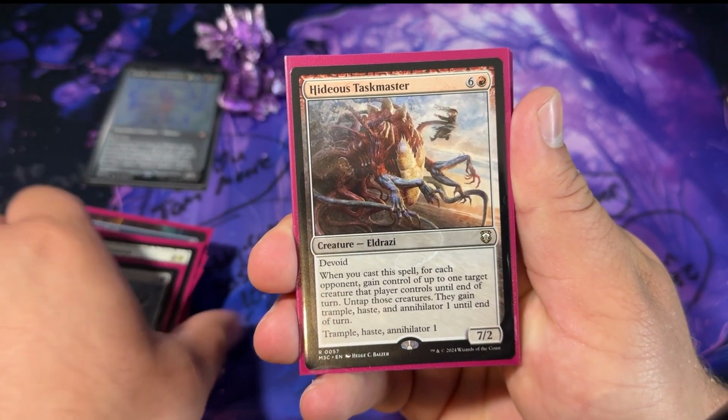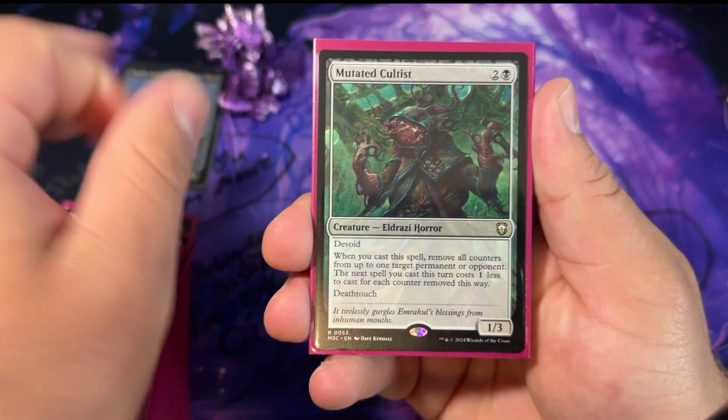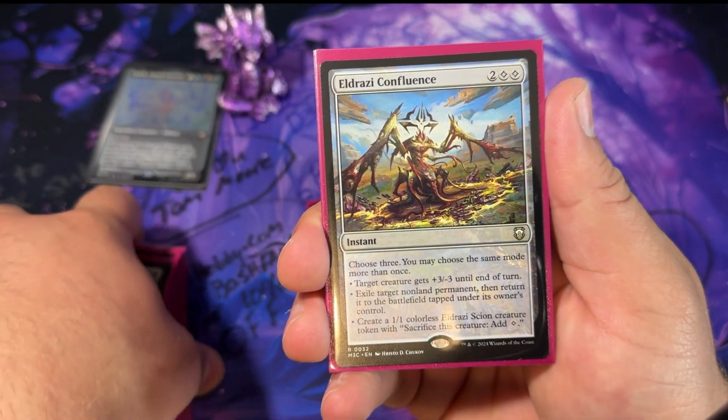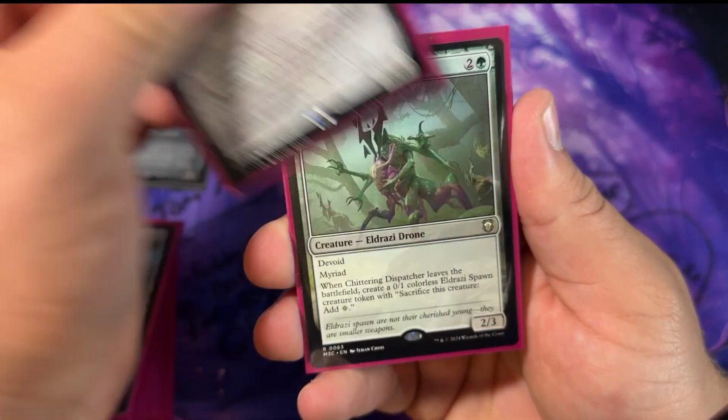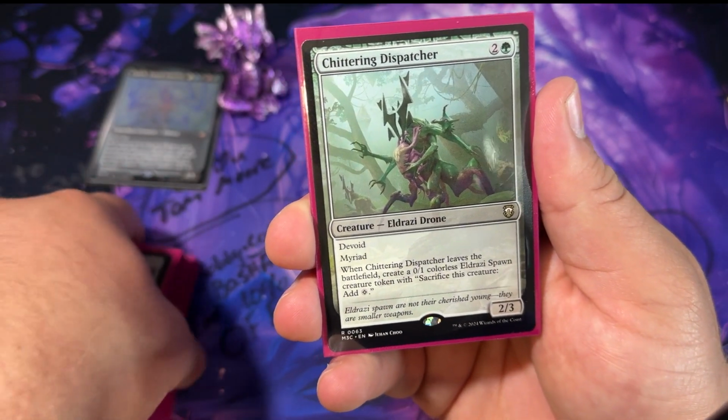This card is good as well. Hideous Taskmaster. Again, a lot of these are from the precon itself. The precon was, I think, $75 or something around there originally priced. It has gone up quite a bit in value.